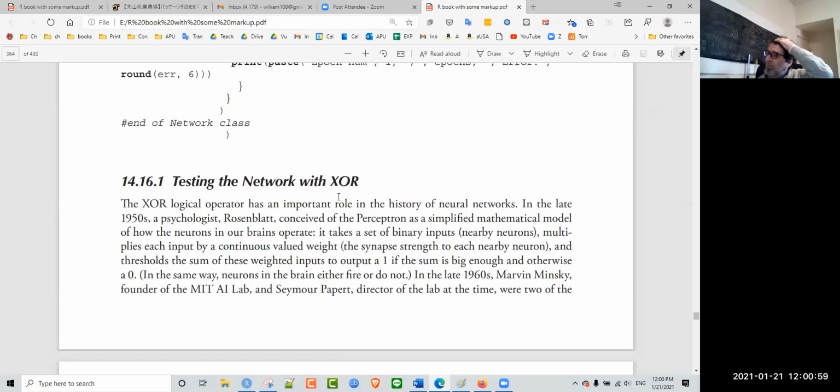This problem came up in the 1960s, when neural networks had just been invented in the 50s by this guy. And then these guys said, your theory is a bunch of crap. They said this neural network stuff is nothing. It's bull. It doesn't work for anything. It's useless. These guys at MIT said that.